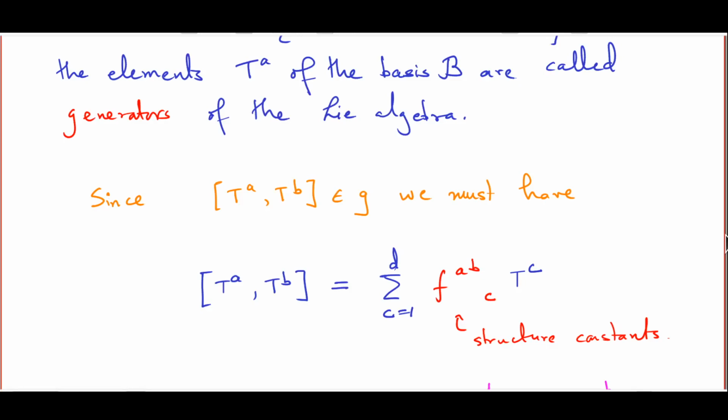Now, at first glance, there seems to be D cubed number of structure constants simply because the indices a, b, and c, which characterize a given structure constant, can each take D values, but because of the various relationships between the structure constants which follow from the properties of the Lie bracket, the actual number of independent structure constants is a bit lower than that. So let us now take a look at the constraints which these structure constants have to obey.